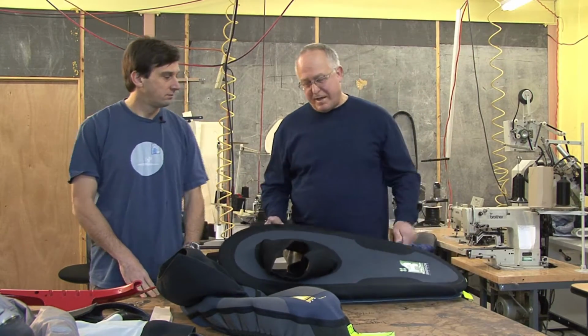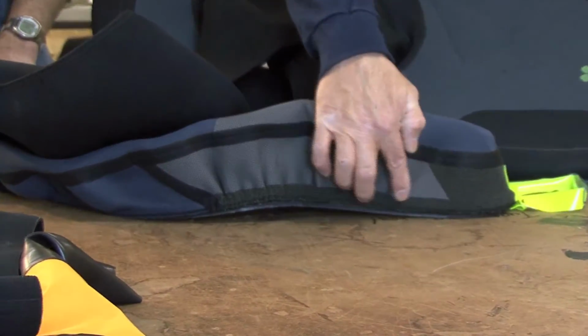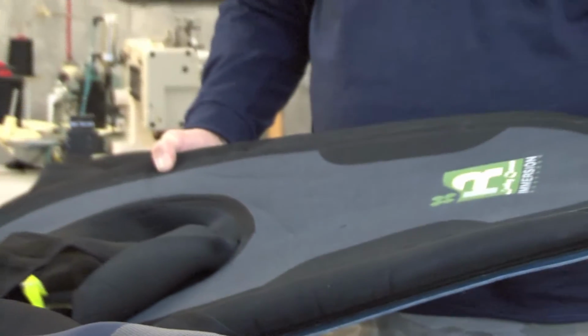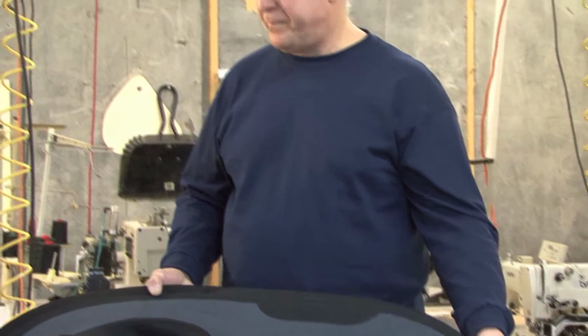The skirt is made out of a good durable surface nylon. It is also glued together and seam taped at all the different glue joints. It has reinforcement along the edge, which is also found on the Special K spray skirt, but the Special K has a Kevlar underneath of that area that you wear the most. They both come with the urethane-coated nylon ripcord, very strong and very visible to you if you're underwater.